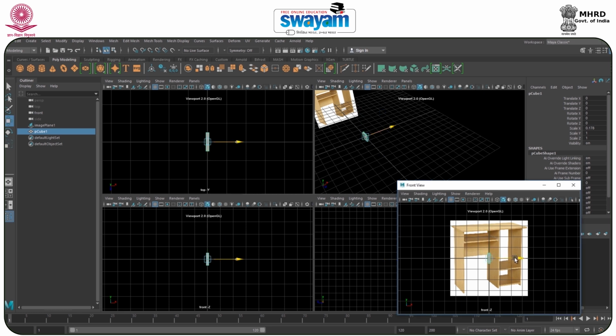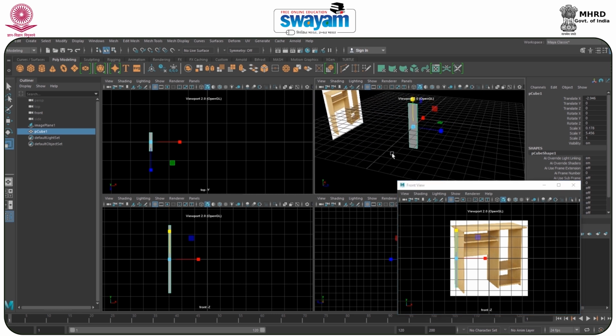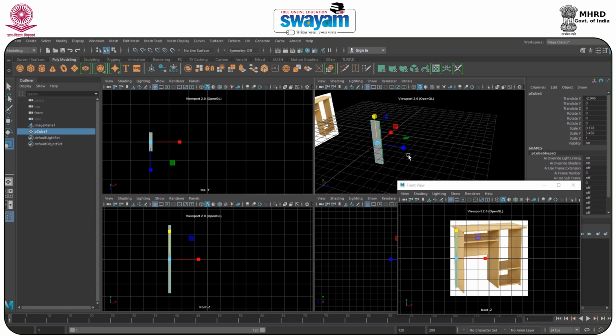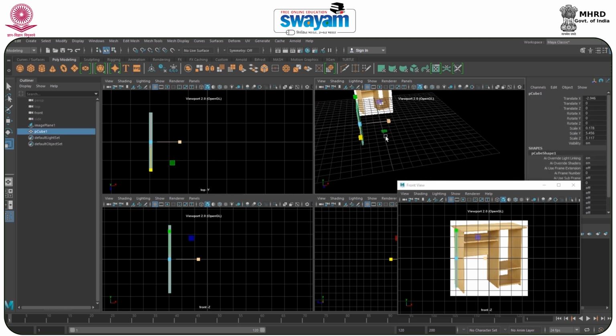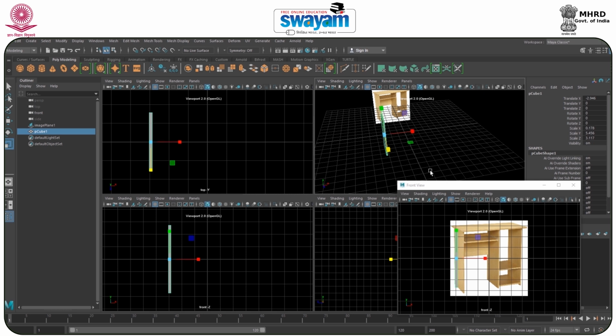Now move the same and scale it as per the reference requirement. Now here you can see this one box has been a little modified into the shape of the table side panel. Now here you can see we require this one area again here, this one box shape again here.